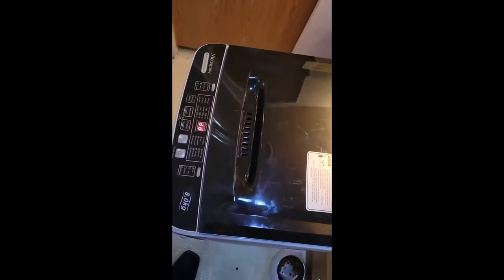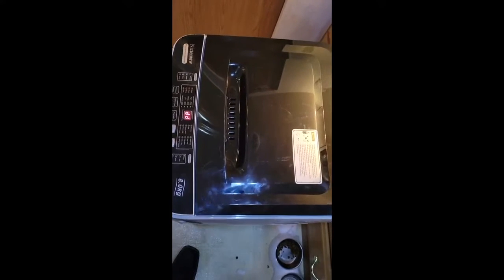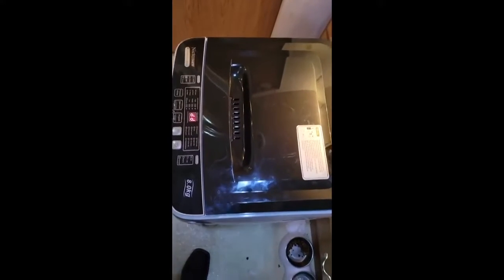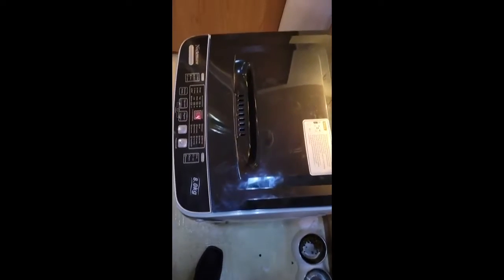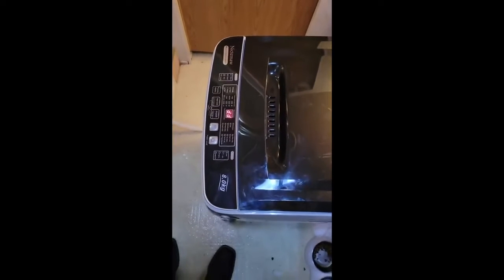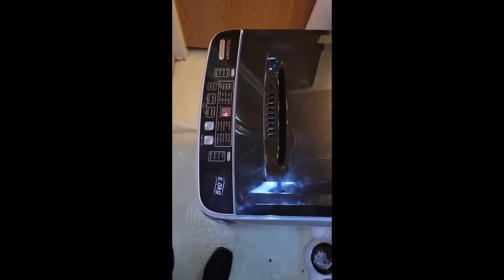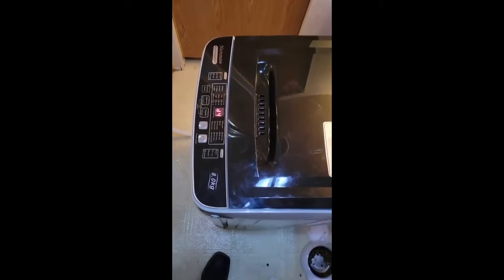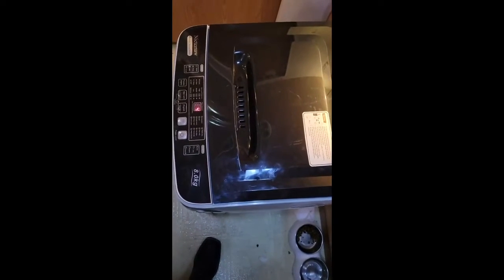Do I recommend this little machine? Absolutely. What I did is I got a tension rod to put across the front of my motorhome while I'm parked, and I hang my clothes on it to dry. Within 24 hours — actually less — even my jeans were dry. I hung them up around 10 or 11 o'clock at night and by morning they were dry. I would certainly recommend buying this machine.